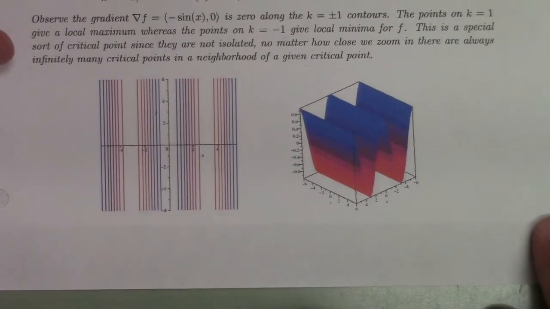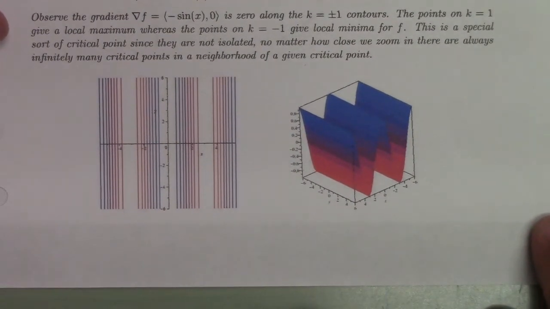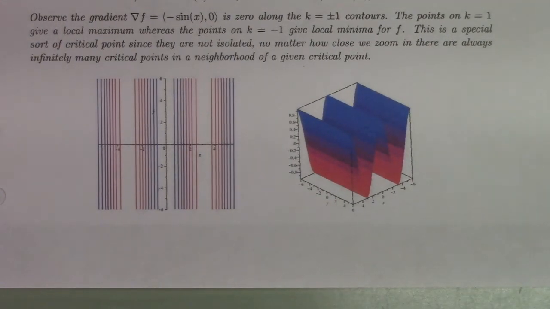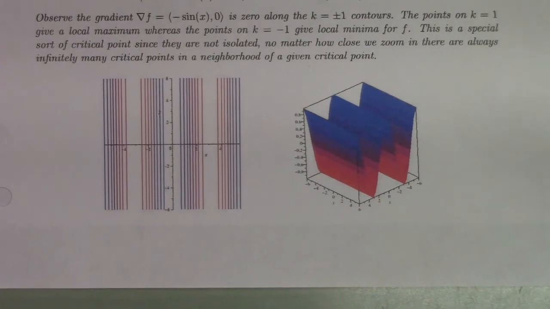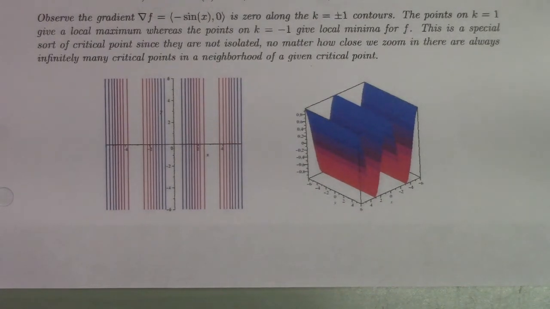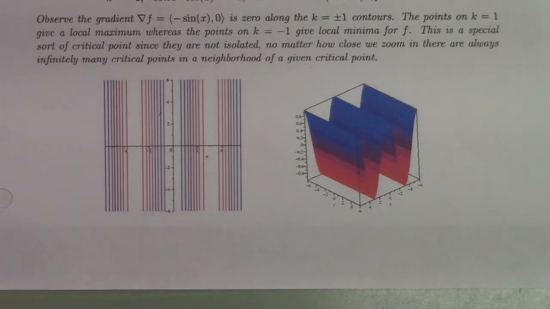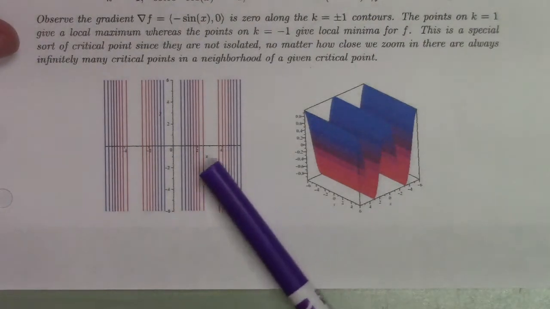So spoiler alert, if we want to find where the function's maximized or minimized, we look for places where the gradient is 0. We'll be talking about that in more detail in a future lecture. But really, it's all here. Once you understand the geometry of the gradient, you can maximize functions of 2 variables. And for functions of more variables, it's kind of the same story, but we can't visualize it the same way.